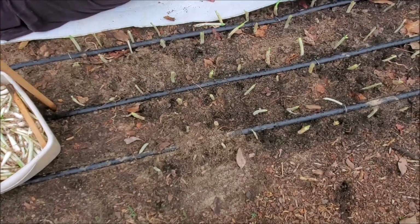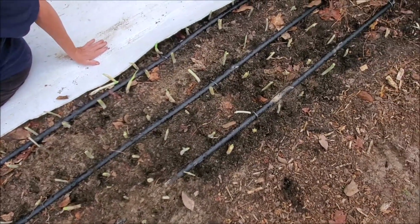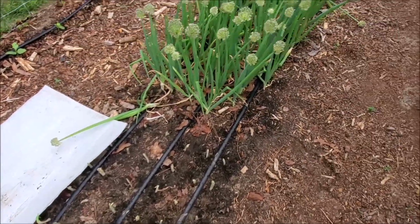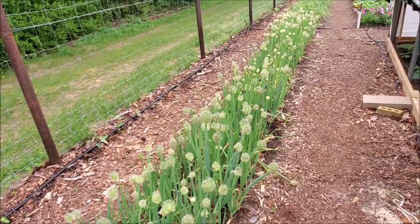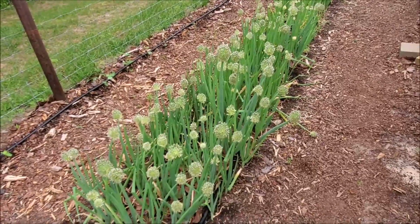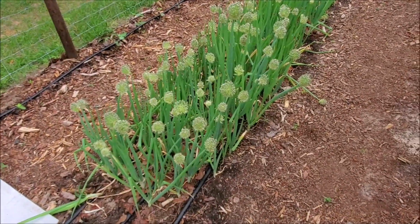But that's all it is to it. Now, these will make some nice onions. You can have enough extras to go to seed. Of course, I do have seed that I've already collected, but once I get these planted, I'll go through the same process with the rest of these onions and get them in the ground ready to go.